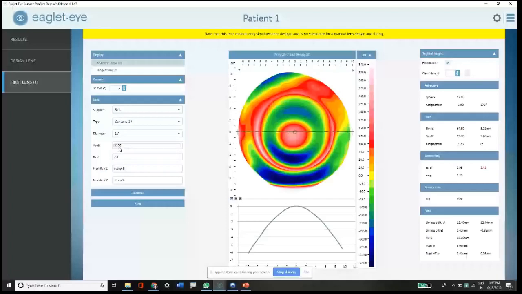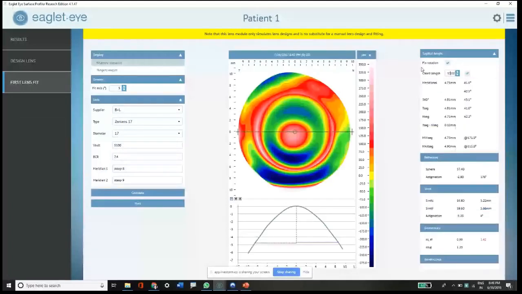One way we can check that over here in the sagittal height calculator, top right, I'm going to click in that 17 chord, and it's going to give me some numbers here. This 360-degree number here is basically showing us we have a 4,800 micron central cornea there. And based on the fitting algorithm or the fitting philosophy of the Zen lens, it's gone ahead and added in 300 microns. That's how we come up with our 51 over here. And that is adding in a couple hundred for vault and settle. So that's one way we can go back and look at that.